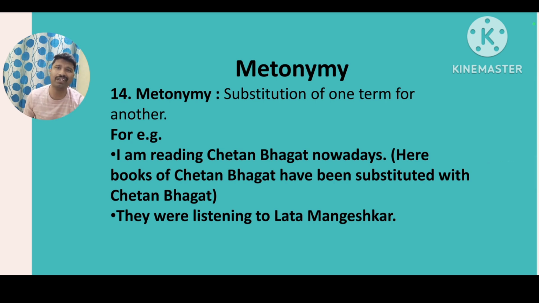Metonymy. Metonymy is one more very important poetic device. So it's a substitution of one term for another. For example, I am reading Chetan Bhagat nowadays. Very famous book, okay? I'm reading Chetan Bhagat nowadays. Books of Chetan Bhagat have been substituted with Chetan Bhagat. They were listening to Lata Mangeshkar. This is all the example.